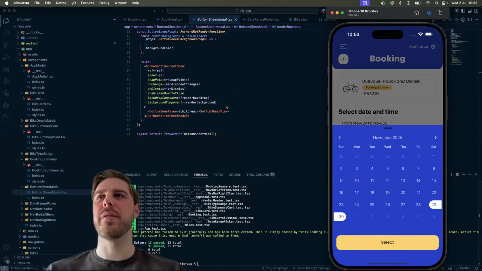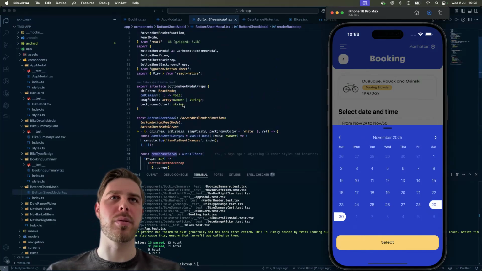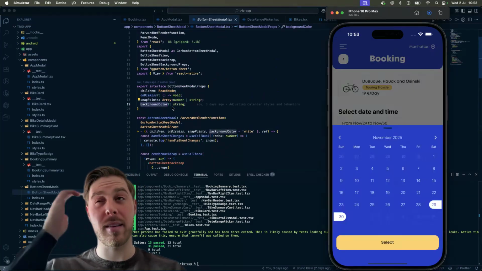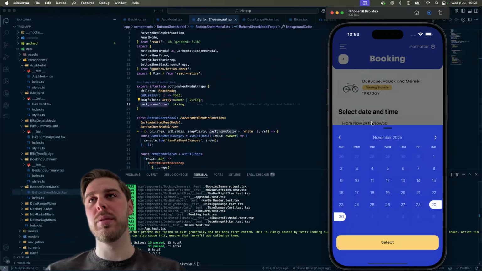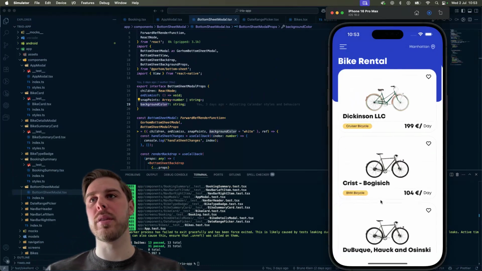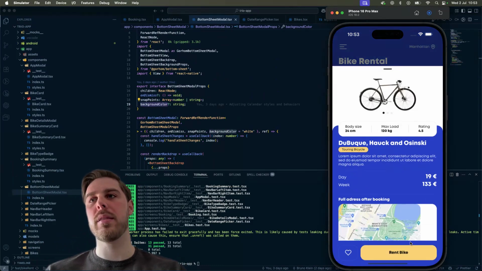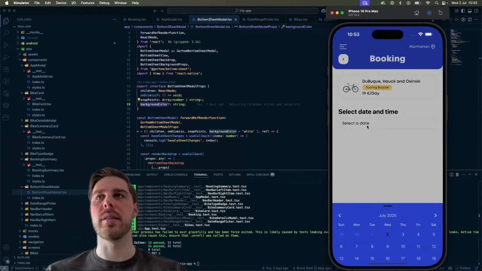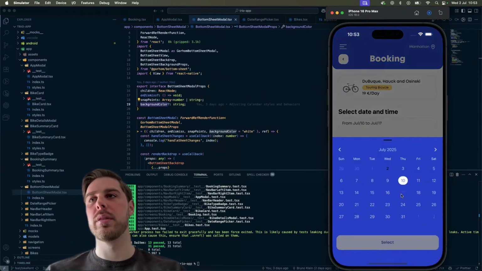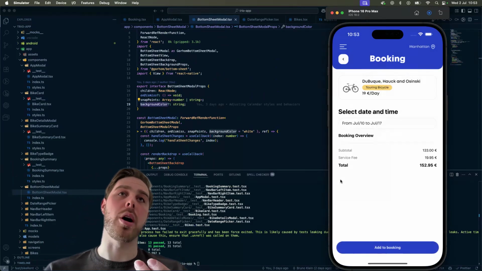I just changed a few things, like I added a prop to control the background color, as here I need it in blue, and in the previous one the default is white.